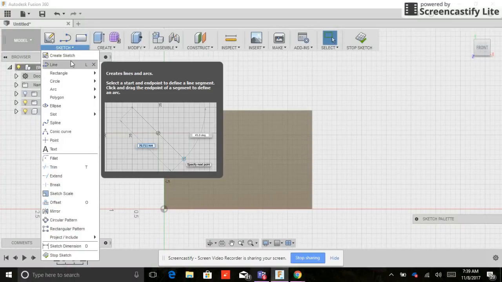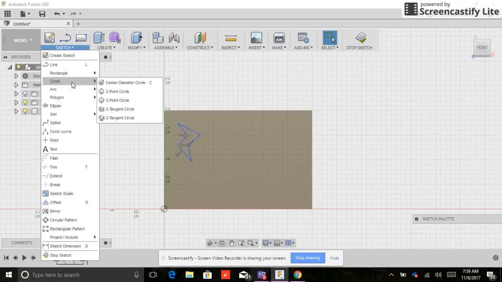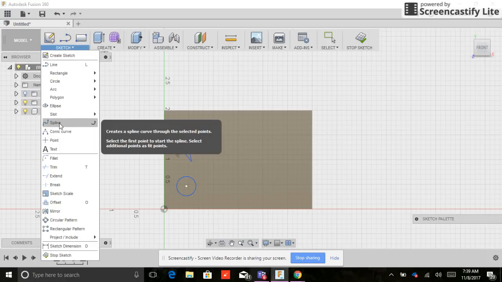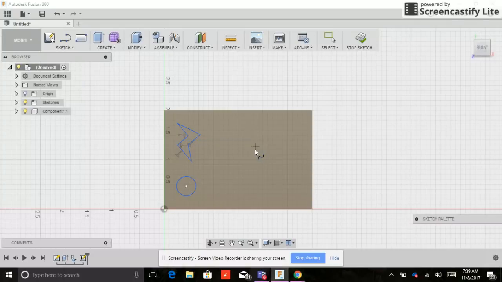So my line tool makes straight lines. It's pretty obvious. I'm going to use my circle tool, center diameter circle, and I'm going to click the center of my circle and drag it out and make a circle. That was easy. And now I'm going to use my spline tool. My spline tool makes curves. Watch this. If I click, click, click, click, it looks kind of like a heart, right?